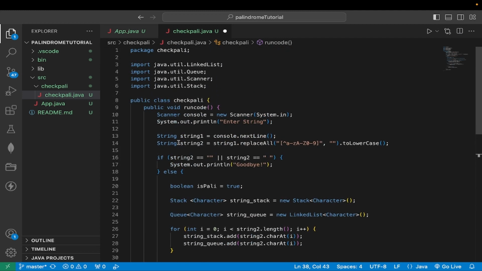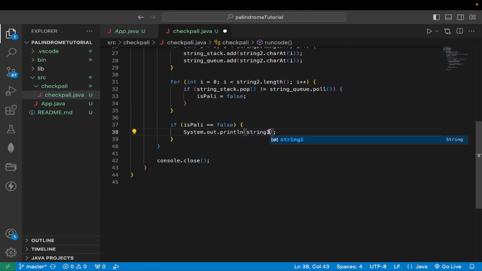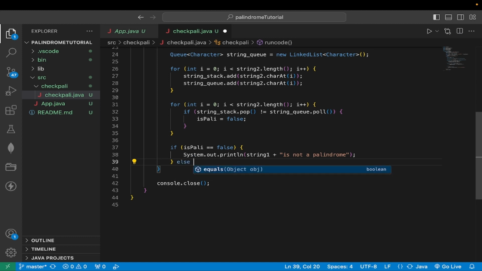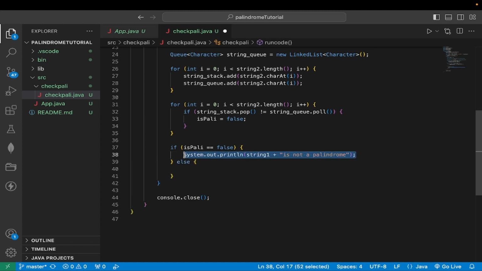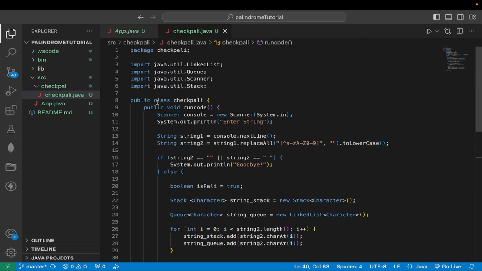We want to output what they inputted, if that makes sense. Is not a palindrome. Otherwise, we put that it is a palindrome. And that's it for our logic.